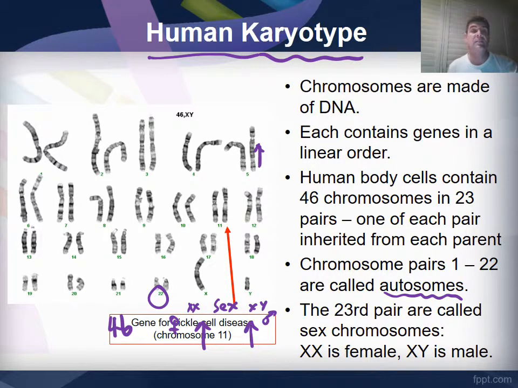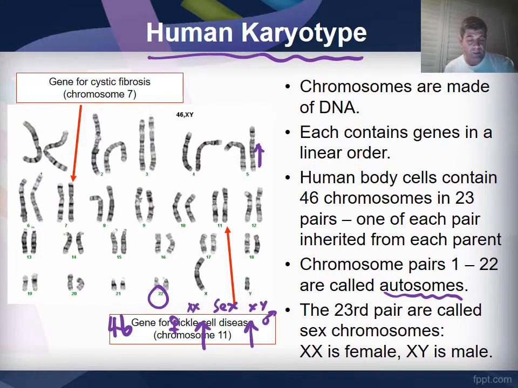There are a couple of additional things that we can start to understand about the human karyotype, and one of those is the locations of certain types of genes. A very big project called the Human Genome Project has been used to try and map the human genome, that is, all of the genes that are present in humans. We found, for example, on chromosome 11, the gene for sickle cell disease, a disease that occurs more commonly in people of African nations, and one that gives them a bit of an advantage over a disease known as malaria. We also know that on chromosome 7 is the gene for cystic fibrosis, and of course there are many more.